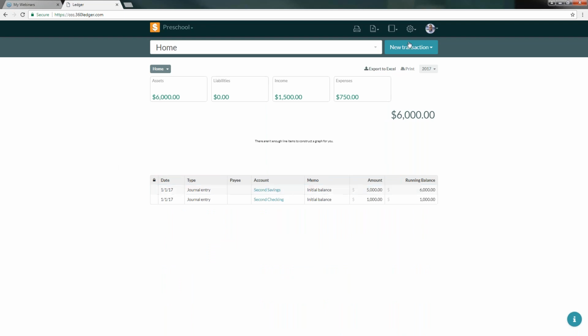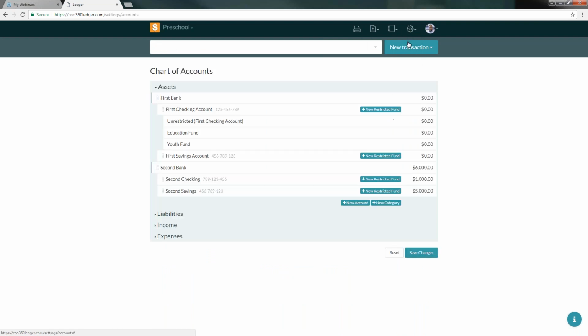If I click on my settings and go to my chart of accounts, you'll see that the accounts listed here will also show in the budget section of the settings. Once you've created your chart of accounts, you can go back to the settings and click on budget to access your data.